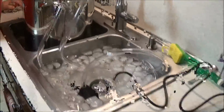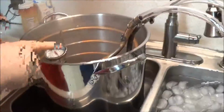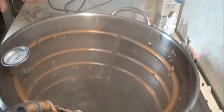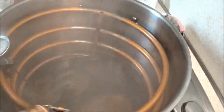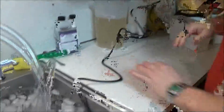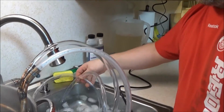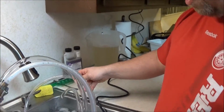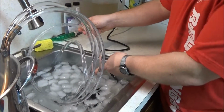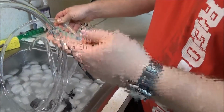Make sure your thermometer's in here. You don't want it touching anything metal. I hung mine on the wort chiller at an angle so it's touching the actual wort, because I don't want a false reading again. And then you just turn your pump on. Make sure it primes up good, blowing all the air out. It takes a minute to fill up usually. Then I know I've got good water flow.